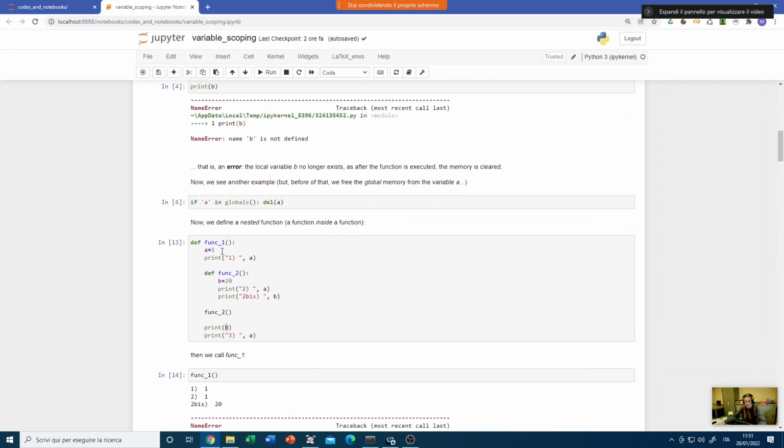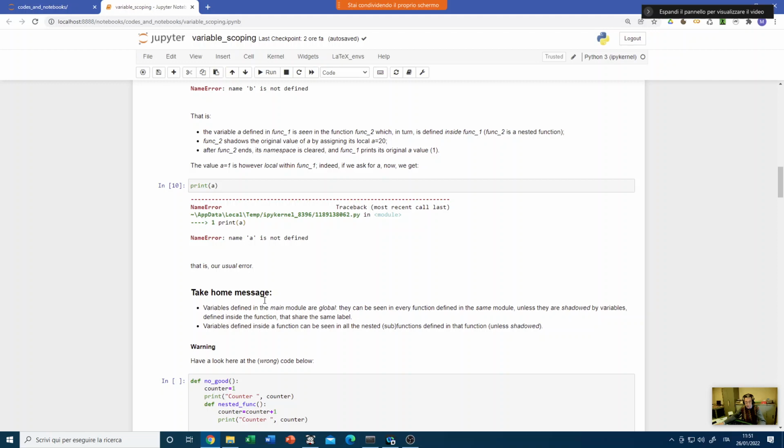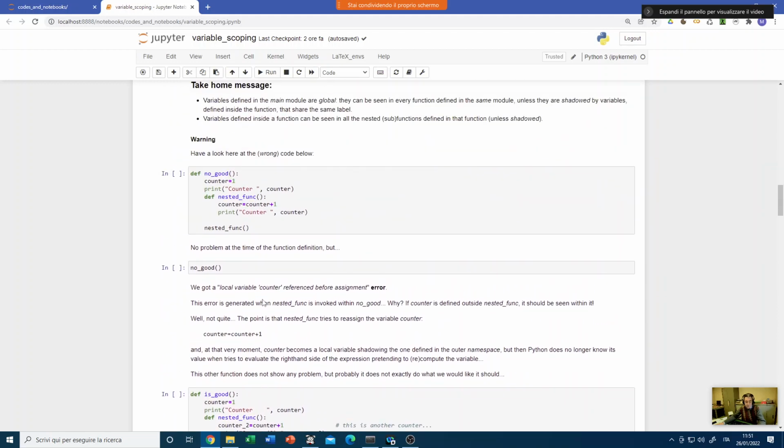This message, this example here. We have nested functions. Now, I will illustrate this example, then we will stop for this morning. I define a function with no good name, so probably this function will not work correctly. Def no_good, with no arguments, neither optional nor mandatory. In this function, I firstly define a counter, counter equal to 1. So a variable I call counter, and I can print the value of counter. At the beginning it will be equal to 1.